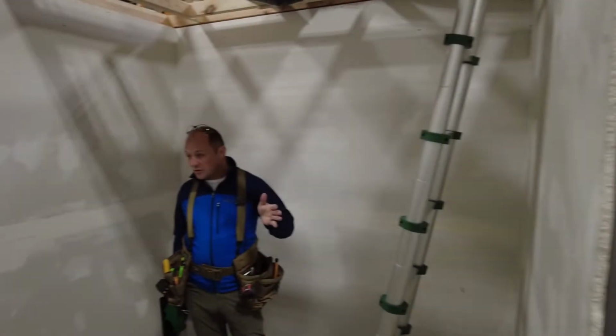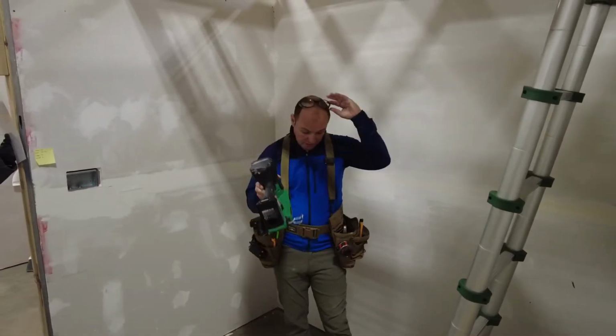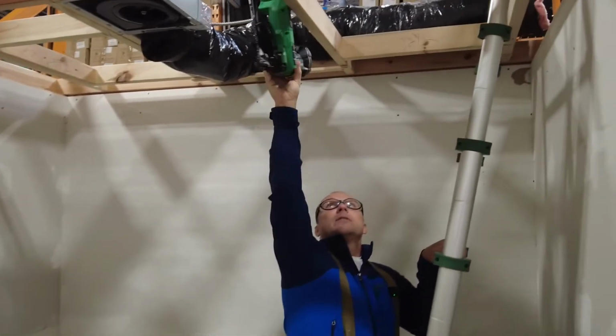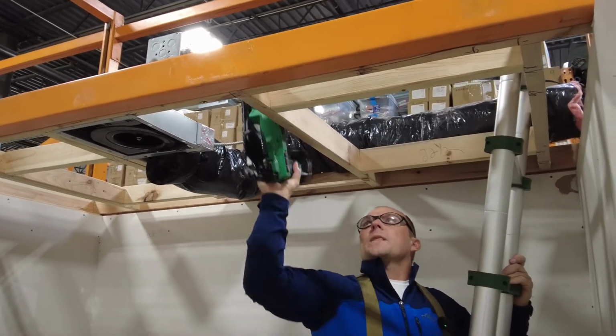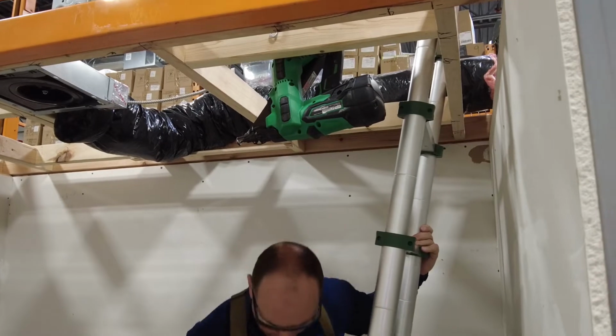You need to be very comfortable working, okay? This clip is exactly 2 inches, and the reason is because you use it for framing, right? So what are 2x4s? 1.5 inch, right? So you have a little bit to hang on. You are not gonna be able to do this from down below, but you can easily do this. And just hold it there, okay?